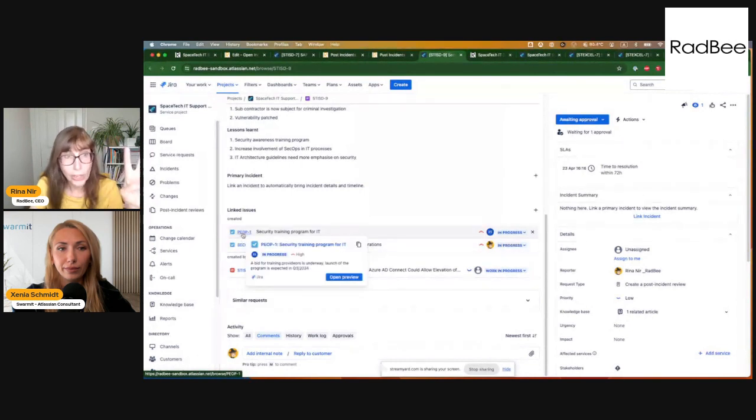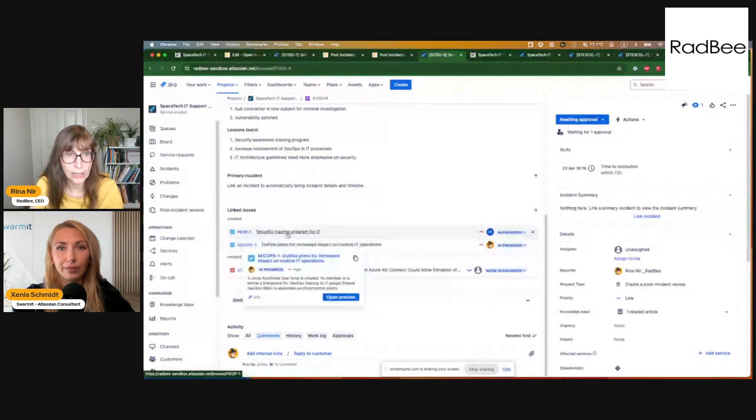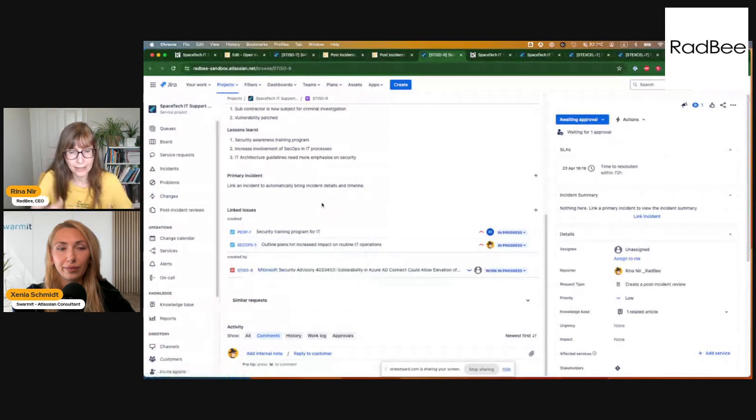So three teams now are involved in solving the issues that are raised by this PIR: People Operations, SecOps, and of course, the Jira Service Management team as the team that drives this improvement. So it's a pretty complex situation to do status across so many teams.